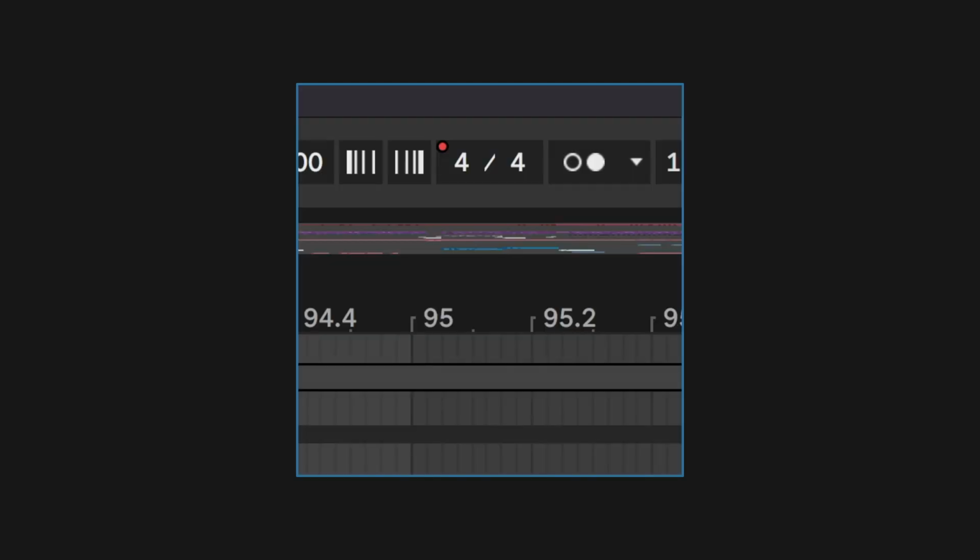In order to break out of this box, we need to be able to measure its size. You may have noticed these numbers in a small corner of your DAW. This pair of numbers is the time signature. It's the measurement of the size and shape of the rhythmic box that our music or song exists in.